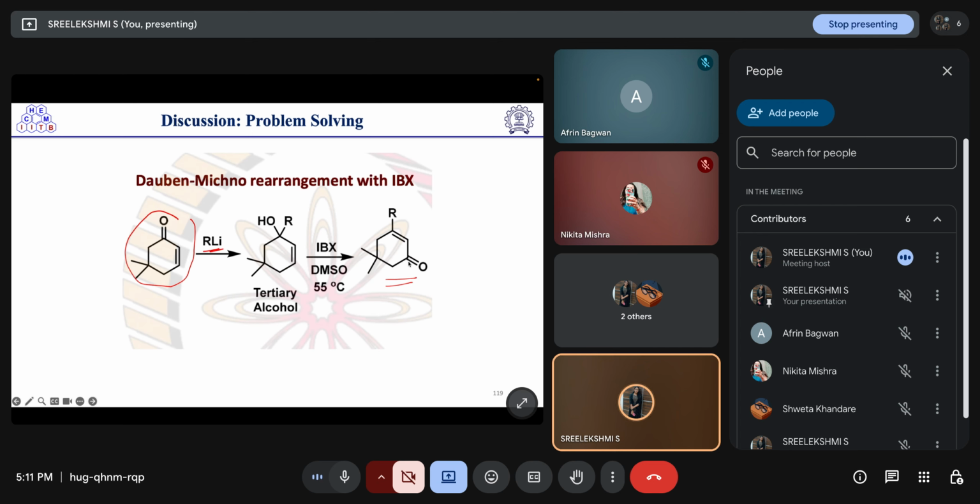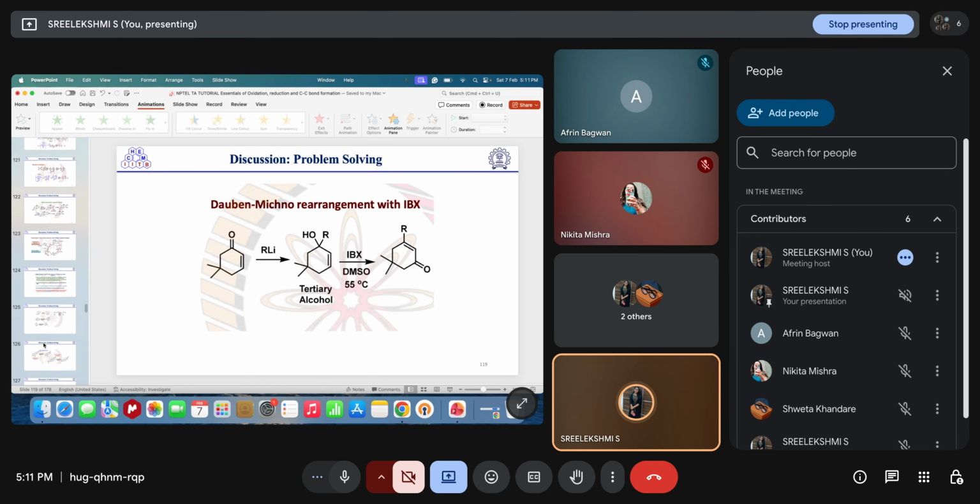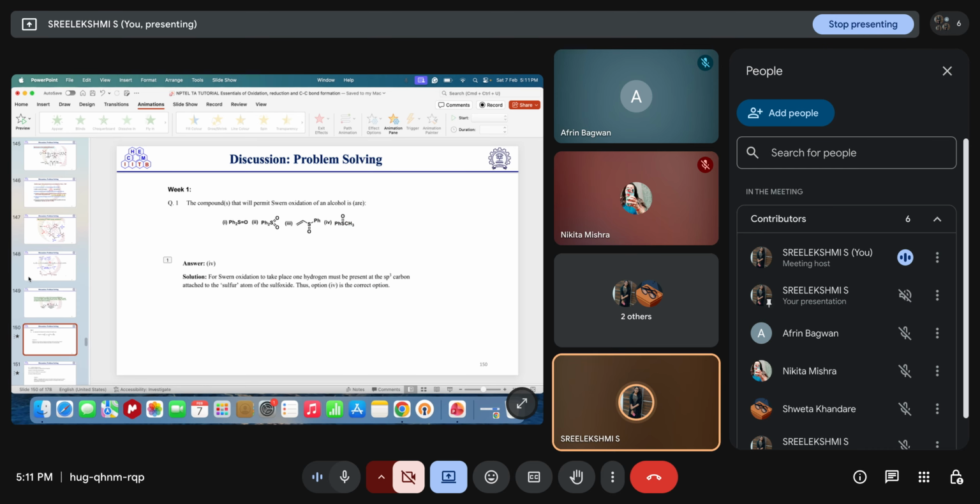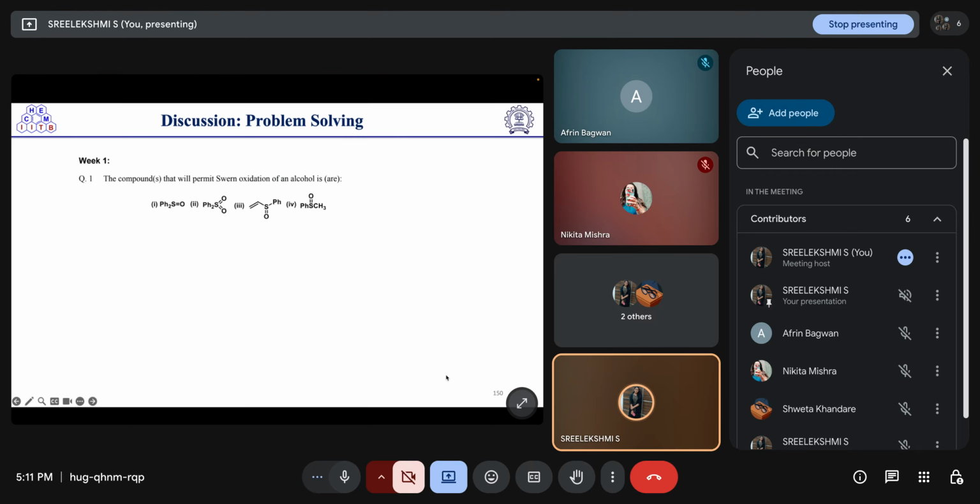Then I guess maybe we can go to some problem discussion. Then we will discuss the remaining weeks' lecture contents. So we will start with the assignment questions directly. The solutions are already there for the week 1 and week 2 assignment questions, so we will go through that first. If you have any doubts or questions regarding the answers of each question, we can go through that.